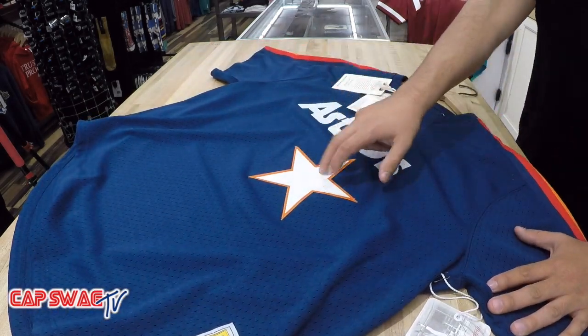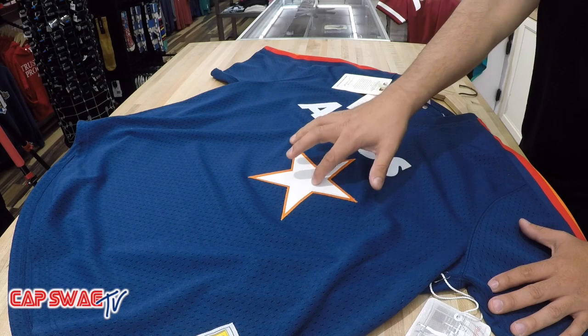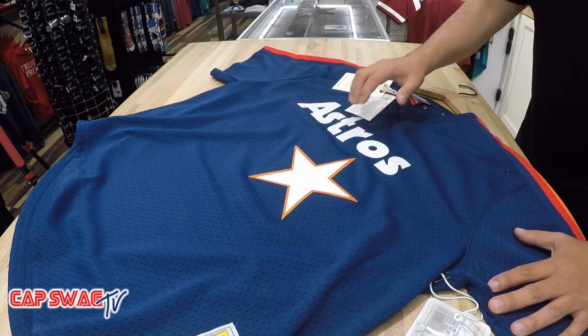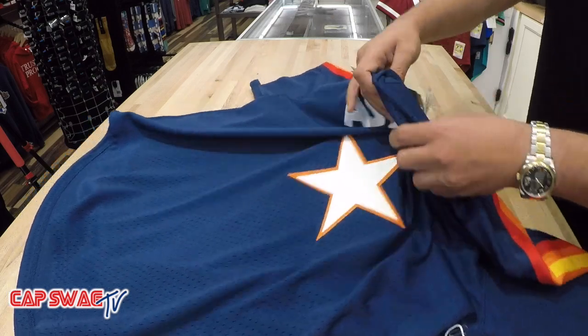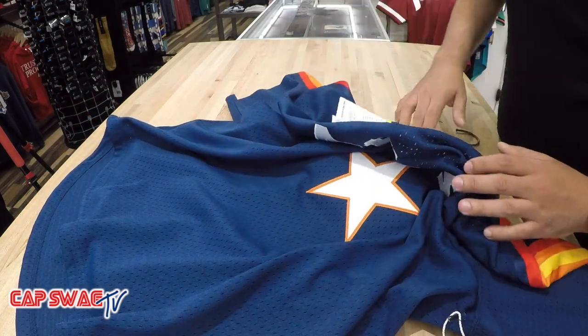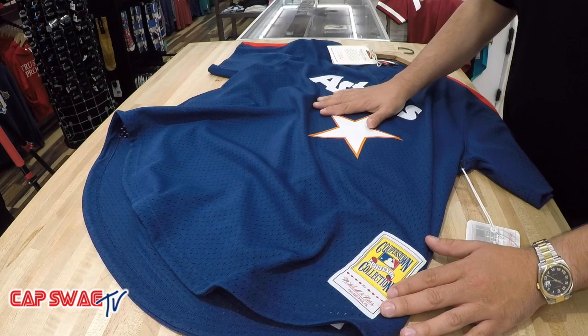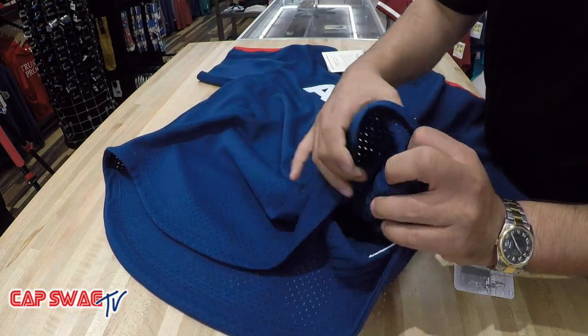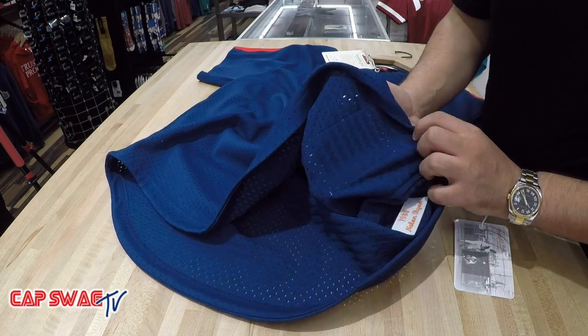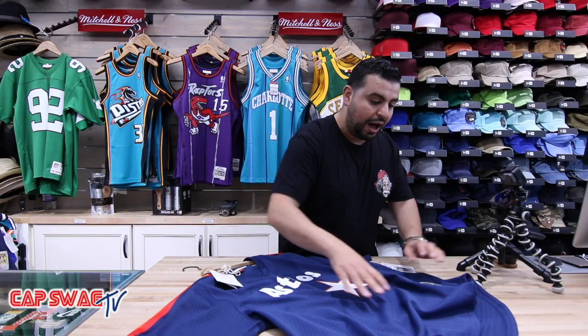Double applique piece on the front, orange applique, white applique on top. This is a stitched on piece. This is not like a vinyl shot. This is a stitched on piece. You can see the embroidery. You can see the stitching right over here. This is a quality piece, all right?